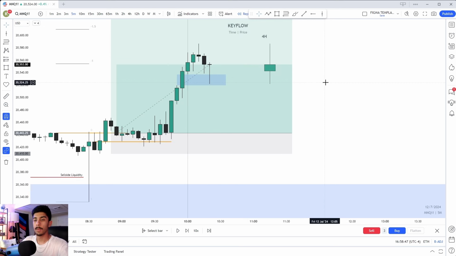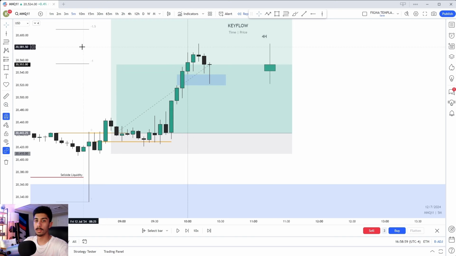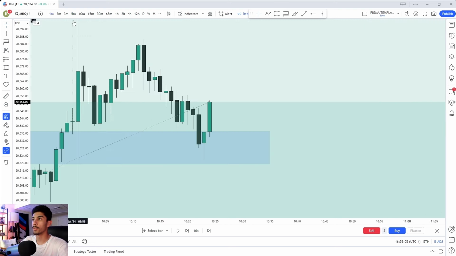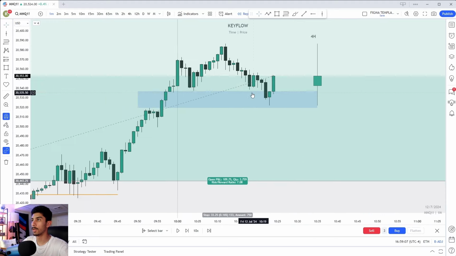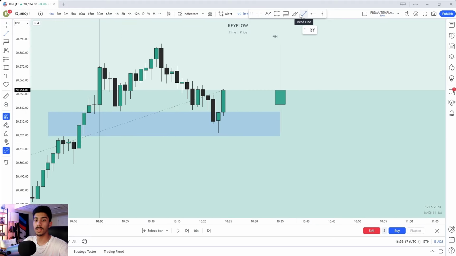Now that's exactly what happens right here. You can see this 5-minute candle pulls into the 5-minute and the 15-minute fair value gap and puts in a wick on the 4-hour. The aligned time frame for a 15-minute PD array is a 1-minute, where we want to see another market maker buy model. So at this point, I would drop down to a 1-minute to get some more entries for my longs. Again, I'm looking for the same exact model. I want to see SMT within a PD array, and then I want to see a change in state of delivery.